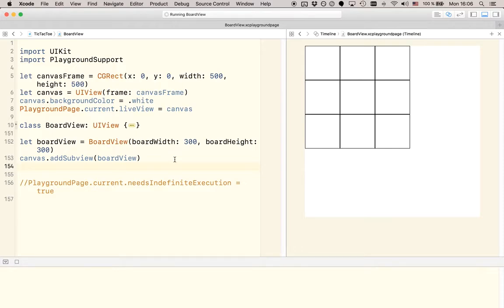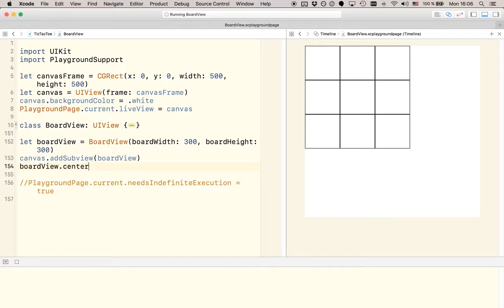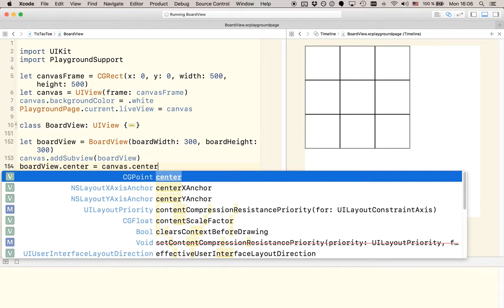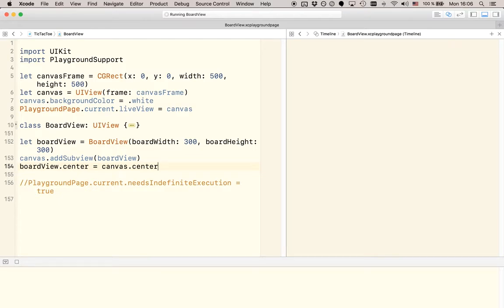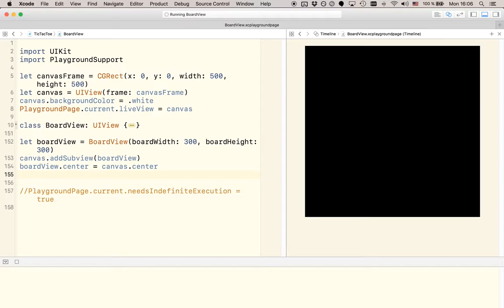This would be a little bit of an overhead here. Rather, I decide to set the center of the board view directly by assigning it the center of the canvas. So once the view on the right side reloads again, we'll see that the board view will have moved to the middle of the canvas.